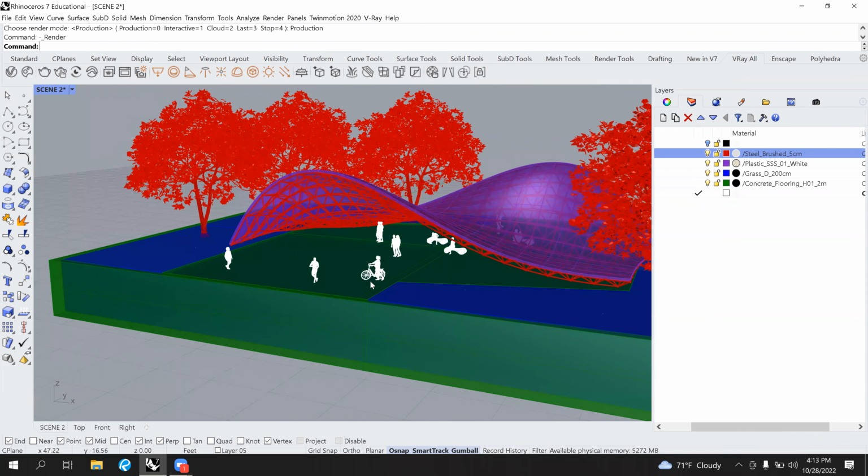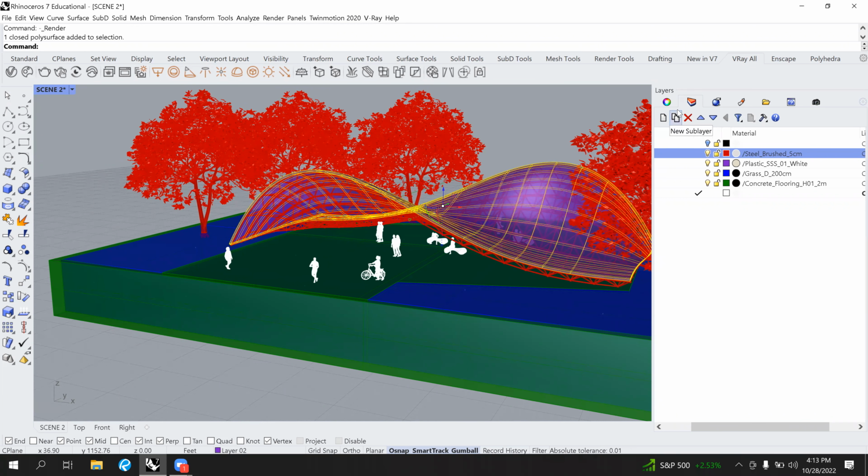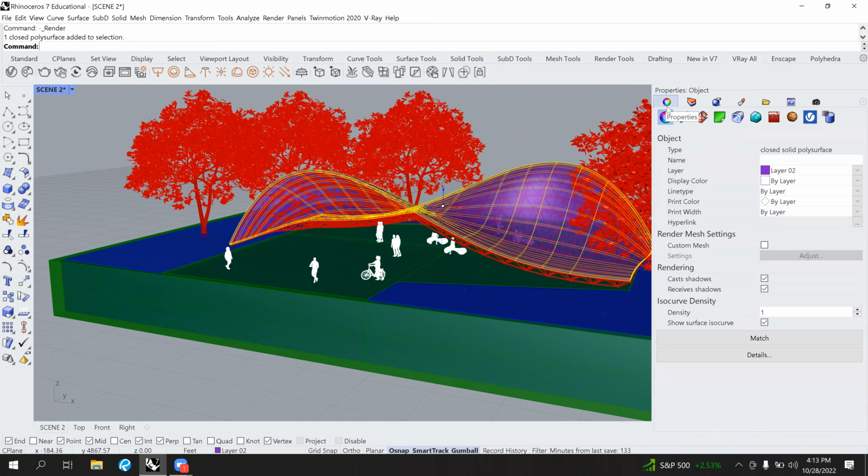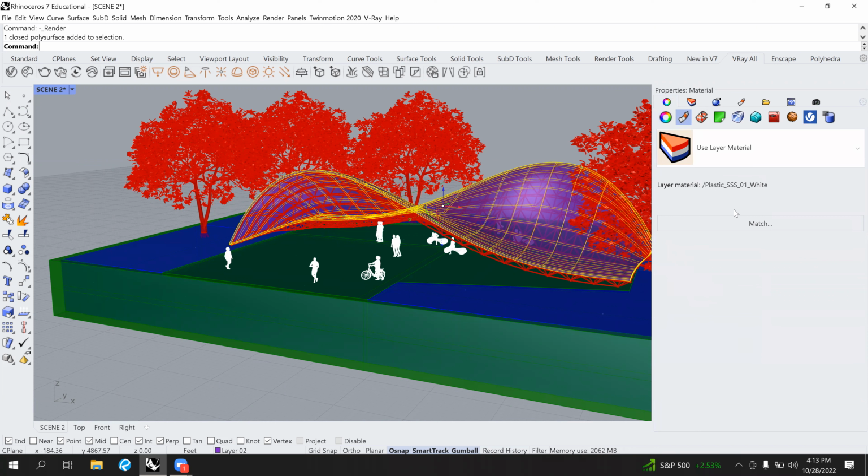Now, what we might notice inside of my model is I have different colors for different things, right? So the reason I do this is when you set up your model for the first time, what makes it really helpful is to actually not place materials on an object, okay? So there's two ways to place materials inside of your models when you're working. One, I can actually select the surface, go to the properties, and then I have a whole list of properties here. One of those is materials, and I can actually apply a material to an object that I select. That is one way to do it.